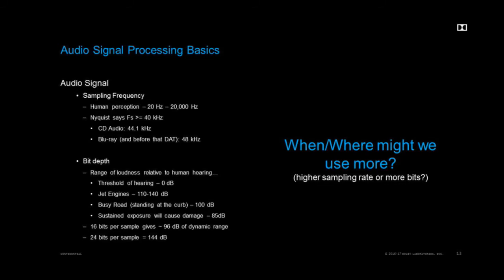We know whenever we do multiplication or any operation inside a digital domain, we're not using pure maths, we're using discrete maths. And so whenever we do any kind of processing or editing or modifying of a signal, we're going to introduce some more noise. Now, if we make sure to begin with we've got a bit extra dynamic range to work with, then the noise we might introduce during the processing stage, we can keep outside the audible range. If we only had the barest perfectly sampled thing, and we started even applying some simple processing of it, we run the risk that the processing will introduce artifacts we could actually hear.